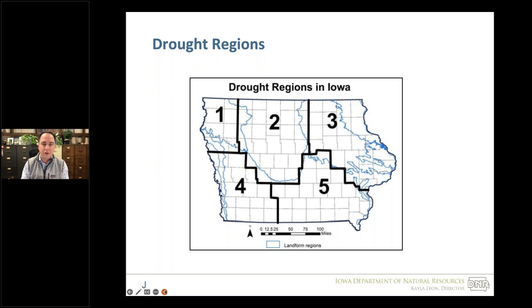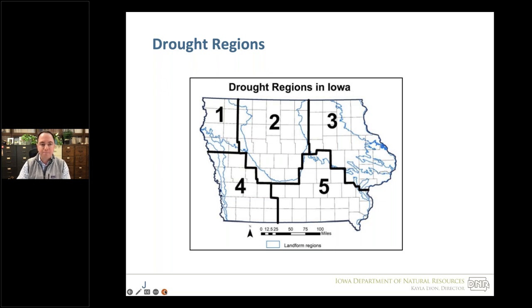So of course, drought is a slow moving disaster. It's not like flooding or severe weather. So it's a different beast. So in terms of monitoring across the state, one of my most important tasks as state climatologist is coordinating our weekly recommendation to the U.S. Drought Monitor author for the drought depiction that's released on Thursday each week.